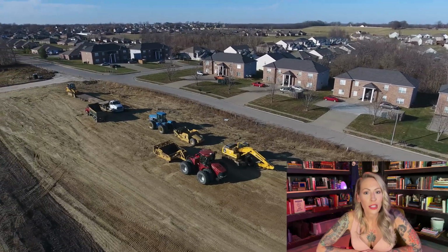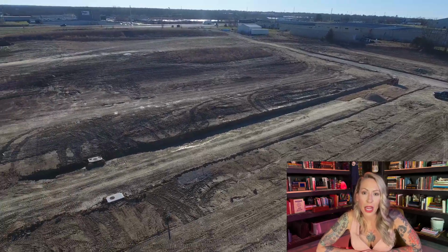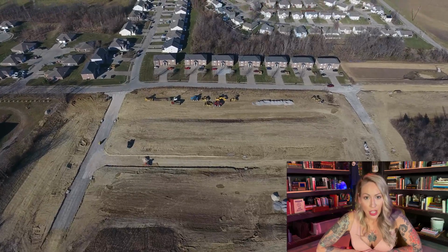It's awesome. So one kind of cool thing about Eternity Village, and not a lot of people know about this, not even local people, is that there's a brand new subdivision being built right next door called Winterset. And that's going to be 56 duplexes being built, probably done by 2022 around the summertime. Each of those duplexes are going to rent for $13.50 per side. So say you buy one, you live in one side, you rent out the other, you don't have a mortgage. It really sets you up for long-term financial success, especially if you've never really bought a house before. So starting price for these are going to be around $300,000 and up. Definitely something to think about if you're moving to Warrensburg or PCS'ing to Whiteman.